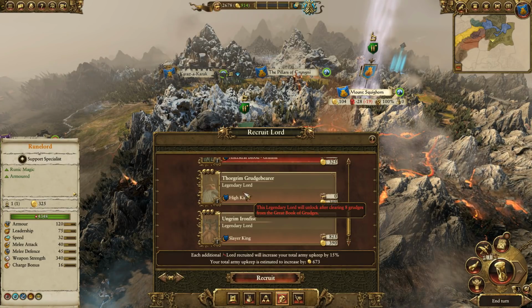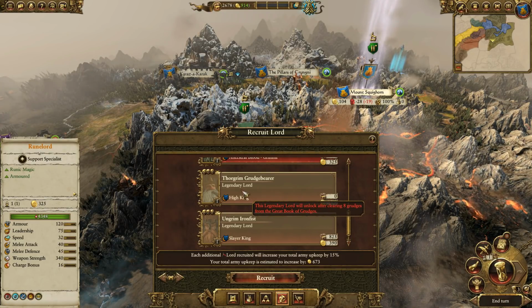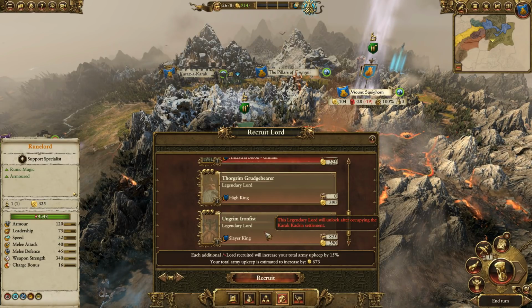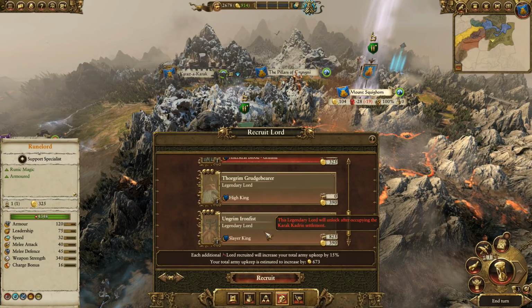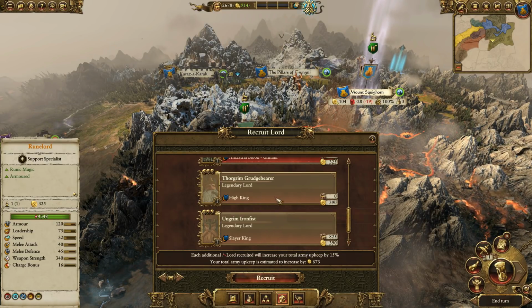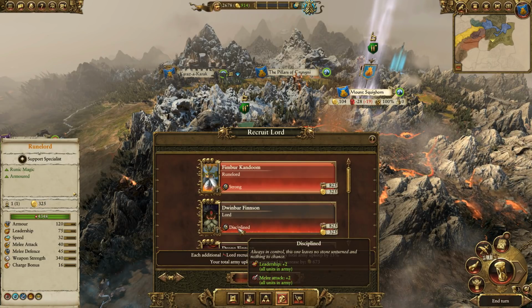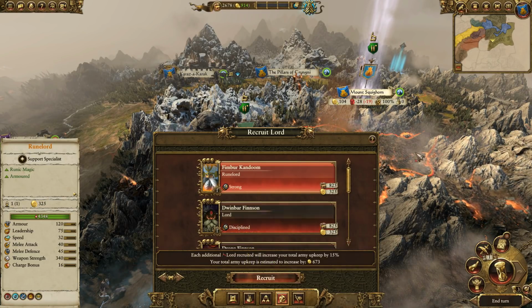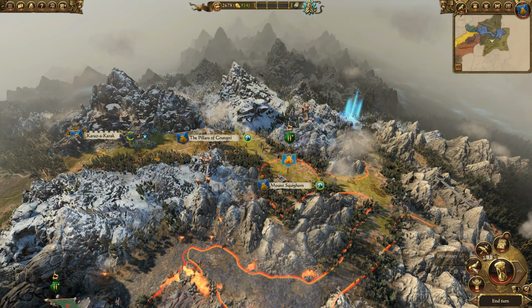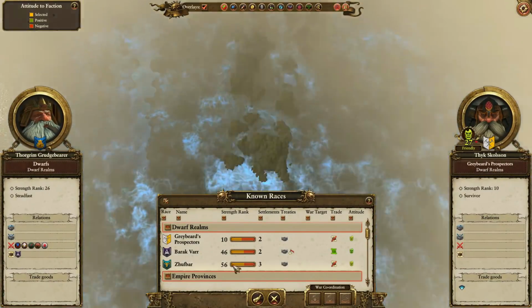So Thorgrim will be available after we clear 8 grudges. And of course, Ungrim if we occupy Karak Kadrin. So once we confederate with them, we'll get Ungrim. Okay. So we definitely have a good lord to add here. Dwinbar Finson, and we will be adding him very shortly. Okay. I don't think we have anything else to get done here.